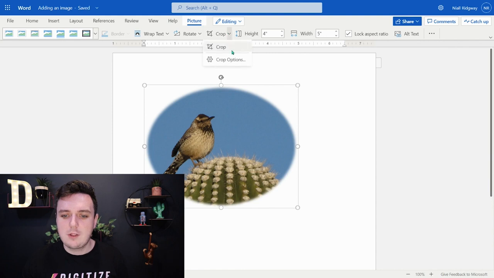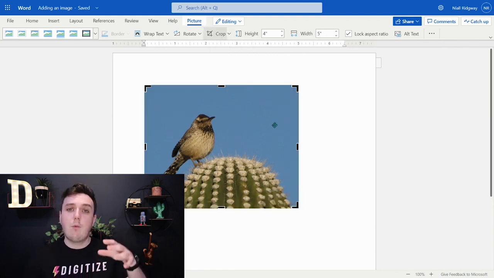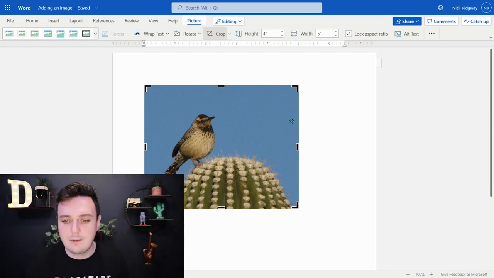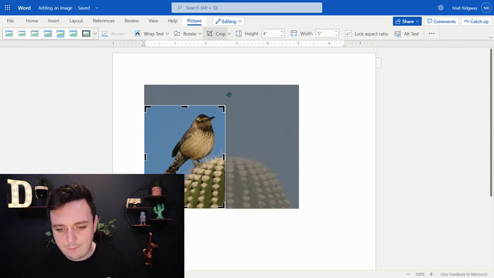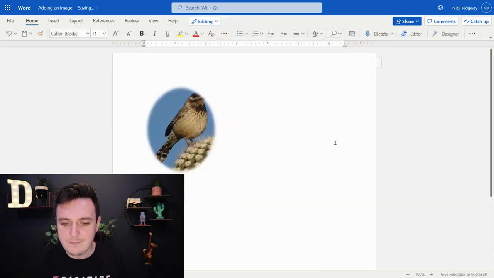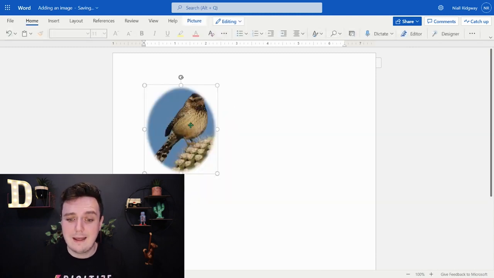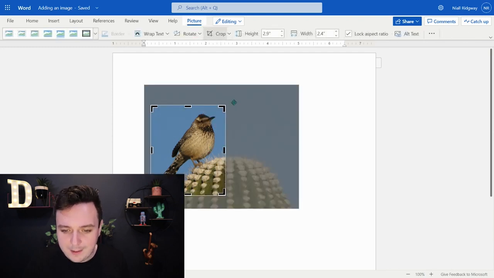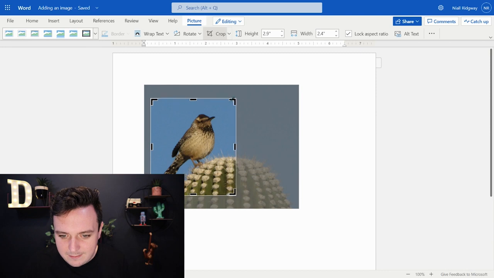So when you crop an image, you will actually shorten it and you will delete some of the outside around it. Okay, so I can zoom, it's not zoom in, it's just deleting around the outside. So I can get rid of all this bit here that I don't want, and I can crop just around the birds that I would like. Okay, and there we go. Remember, it's still got that frame around it, so I can double click again, I can click on crop and I can increase the size.